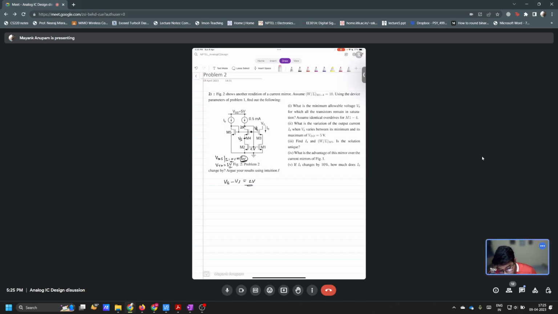So what sets the value of Vs? Vs is equal to Vg minus 2 volts, right? So what I'm asking is, if you want to ensure that VO can achieve a minimum value, what should be the value of Vg here? How can you ensure that VO goes even lower than earlier?